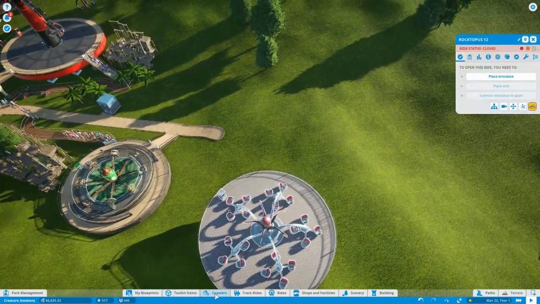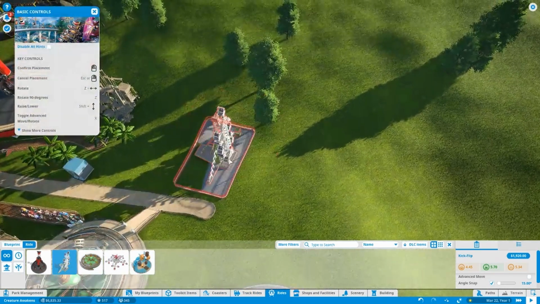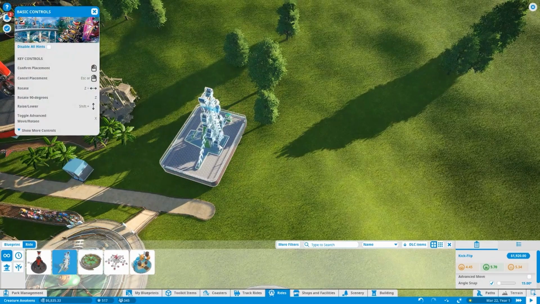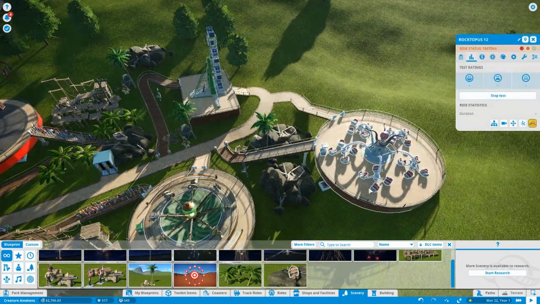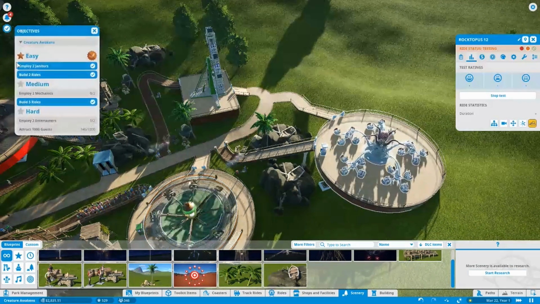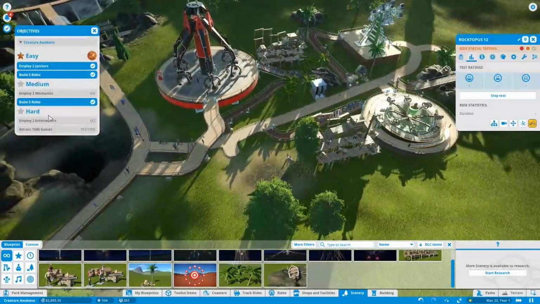We're going to put that one. We're going to do another ride. We're going to call this one the Kick-a-Flip. I think this is a great decision. 100%, 100%. And I think we're ready to test these two. And I also think we're ready to employ everybody, and then we wait.